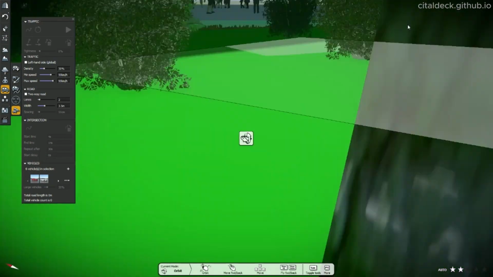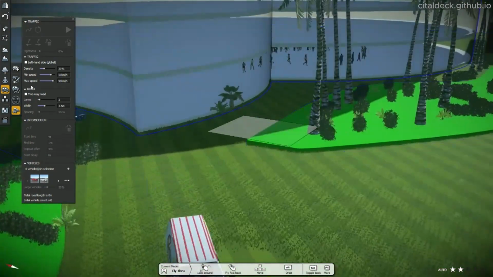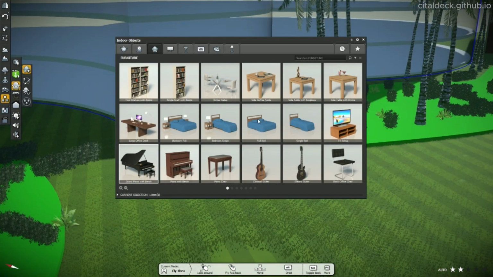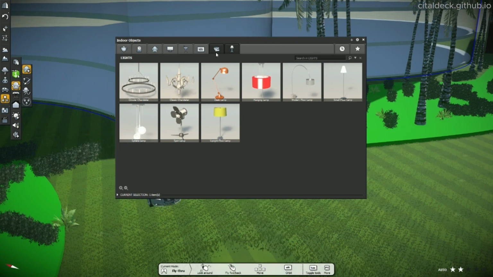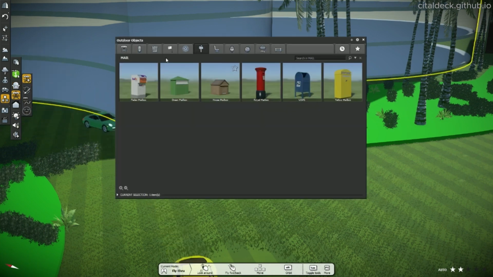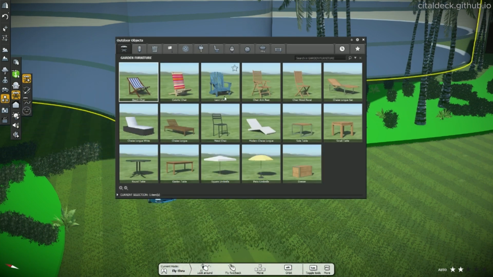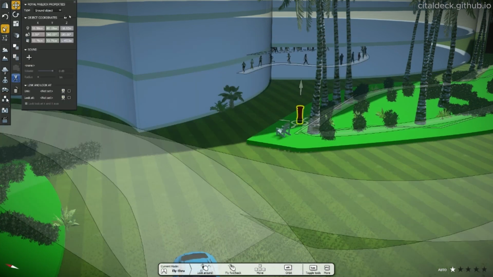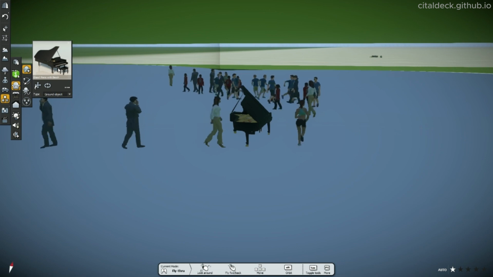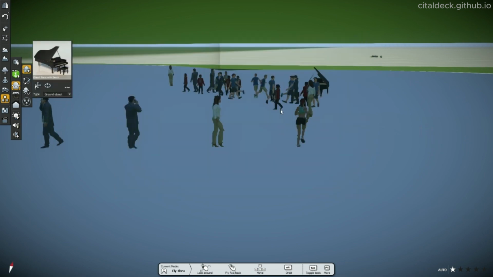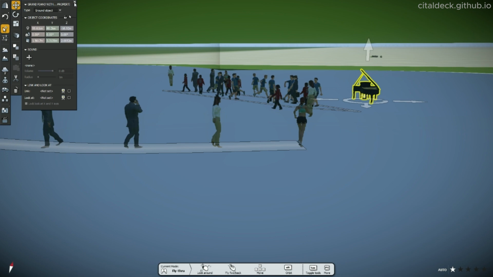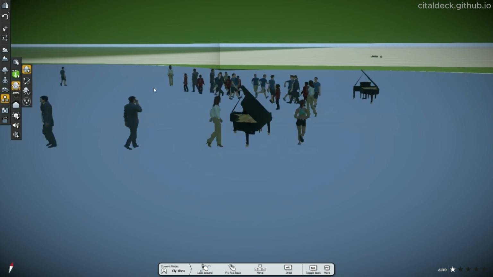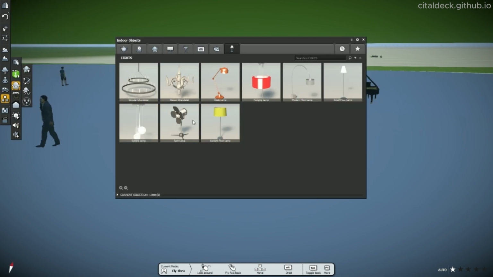To put indoor or outdoor objects, we can click on this icon here with 3 squares just right underneath the car icon. A window will pop up where we can select different objects to put in LumenRT. Here are some indoor objects right here, and here are some outdoor objects. Outdoor objects can include things like a lawn chair or a mailbox. There are many options depending on what you want to put into your map. We can also go into the building and put in some indoor objects or interior decorations. For example, we can put in a piano right here. We can also put in some lamps, among other things.